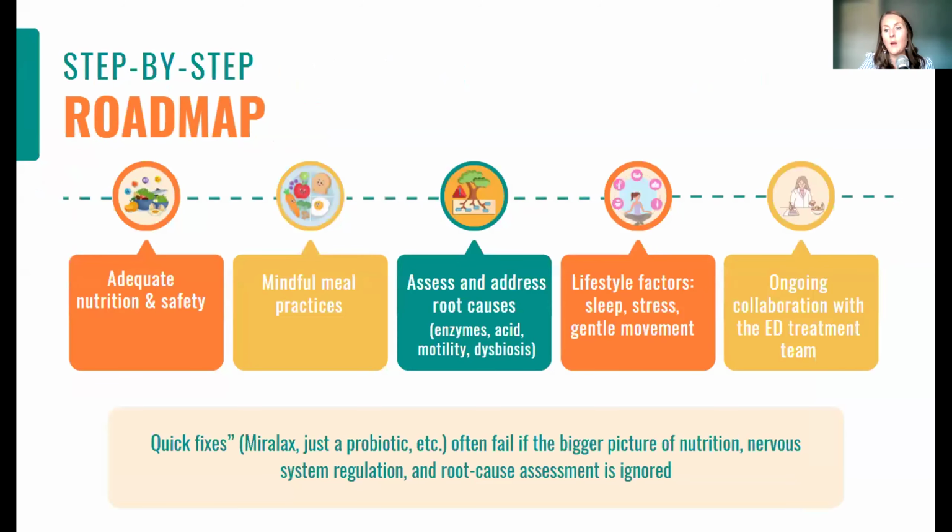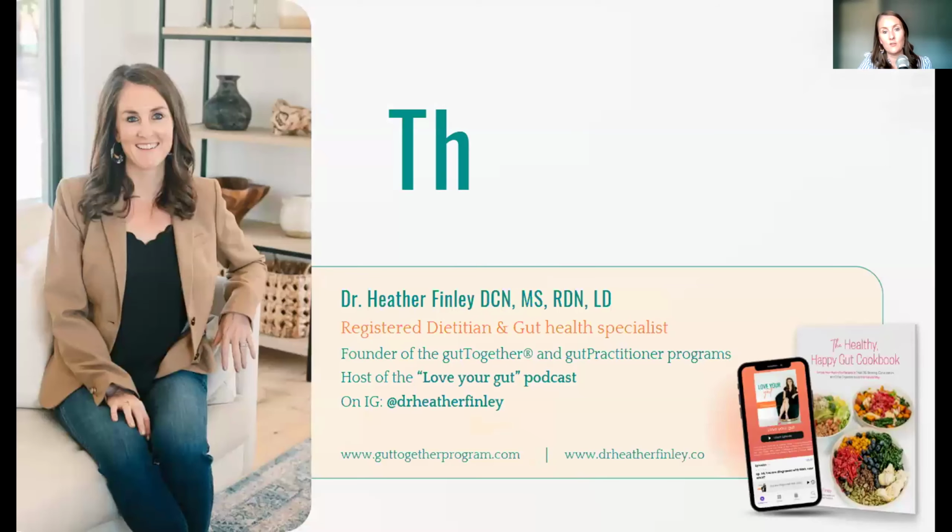So here's the roadmap. I already talked about this, but here's just a more visual roadmap. We don't want to rely on quick fixes. That often fails to address the bigger picture here, the nervous system dysregulation, the poor digestion, the poor gut motility, etc. And then we have to be collaborating in an ongoing fashion with the treatment team.